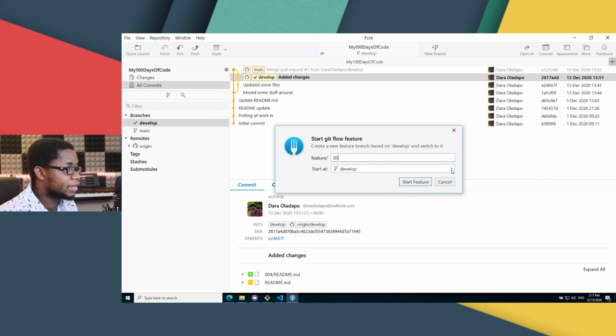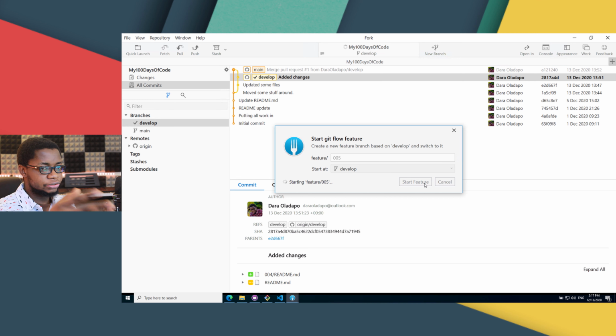And I want it to pick its changes from the develop branch. I could specify the branch it should take its source code from. So I'll just make it pick it from develop, and then I'll click on start feature. Then automatically it creates a feature/005 branch for me and checks out that branch.